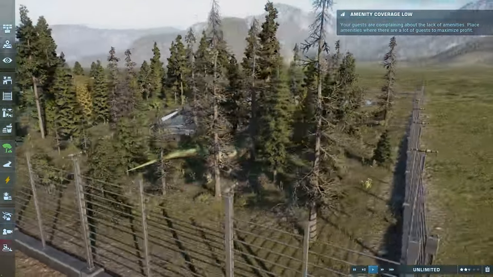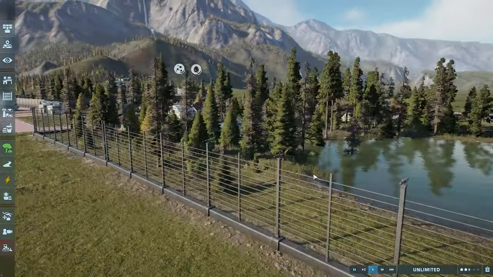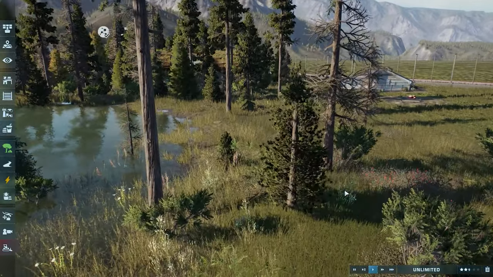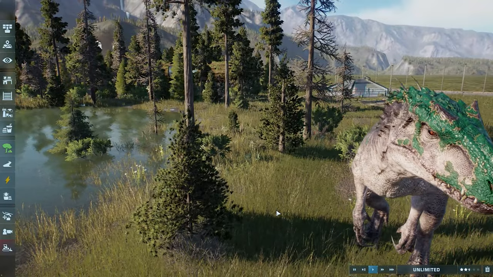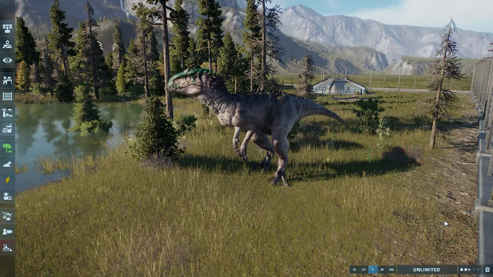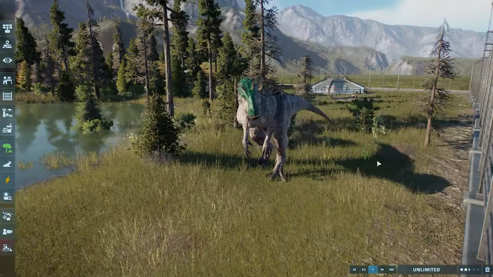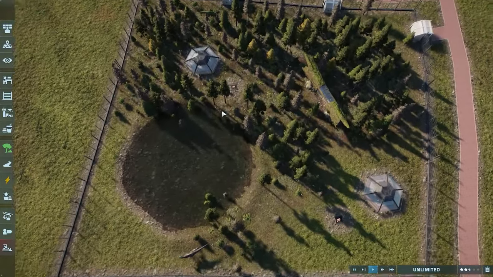Look around the enclosure. Have a good stompy stomp. Ooh. You're not hungry, girl. Hey. Not hungry. Okay.